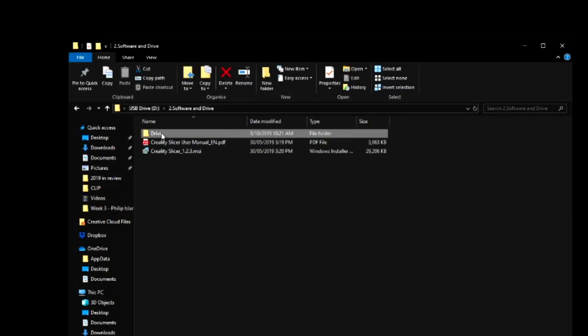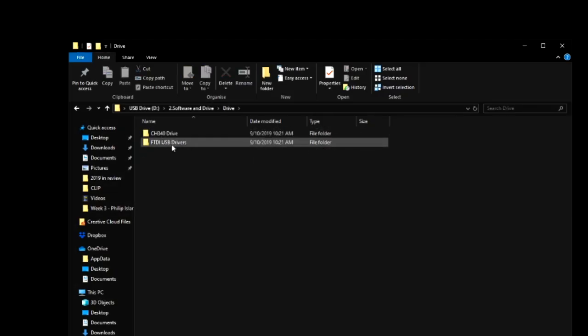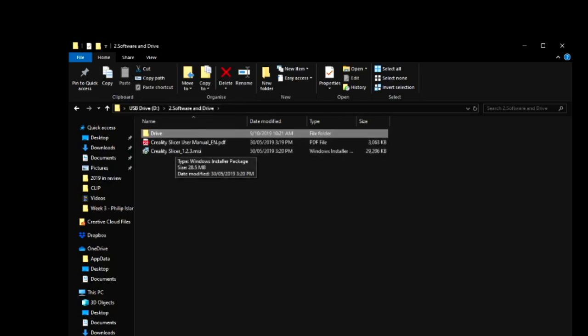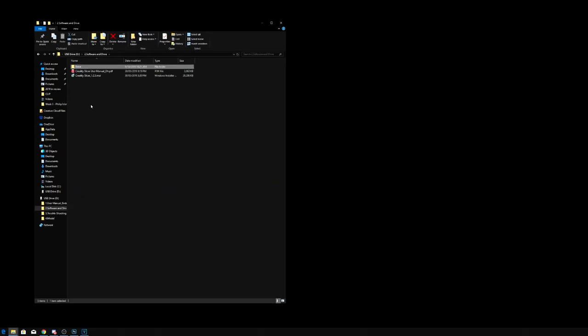And finish. So then we have under drive, I assume these are the drivers for the USB interface, but we're not going to be printing by USB, we're just going to be printing straight from the SD cards. We're not going to bother installing those. So now we're going to open up our Creality Slicer software.